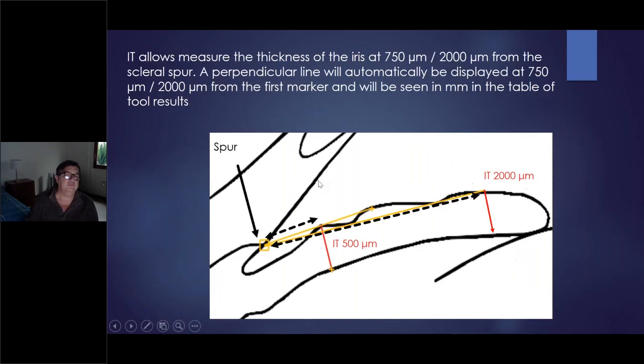Another tool is the iris thickness. It allows you to measure the thickness of the iris near the angle and in the periphery. And then you can see there are some very pigmented thick irises that by themselves, by dilatation for mydriasis, can close the angle just when they retract to the root of the iris. Very interesting because also if you want to perform an iridotomy, sometimes you have problems to make an iridotomy in some patients, and you can look for the thinnest part of the iris to perform that, or to look at what happens with scotopic light factors in order to correlate with the angle closure.